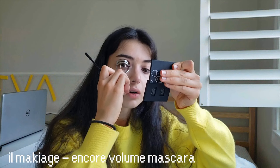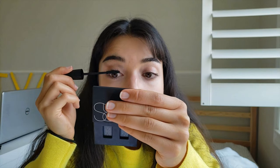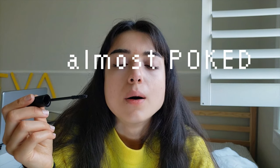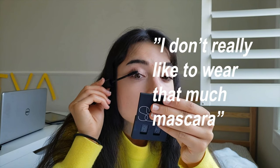I have mascara. Girl. This is the before, and now I'm going to try to look forward and put this on. Okay, I didn't mean to be so intense. I don't really like to wear that much mascara. Anyway, now I'm going on. Now I'm excited about the mascara. Just gonna match the other eye. Okay, just match it a little. This is what always happens. Okay, it doesn't matter.